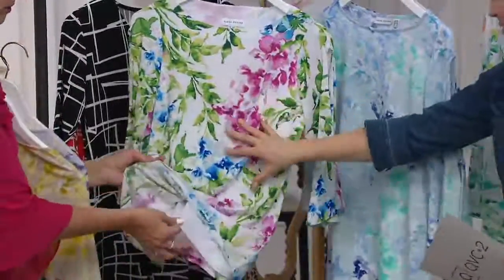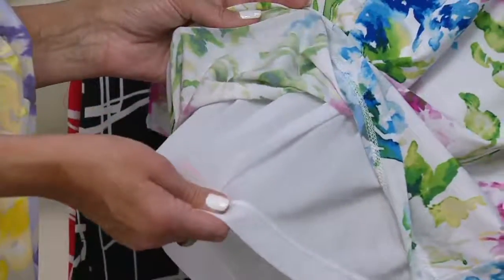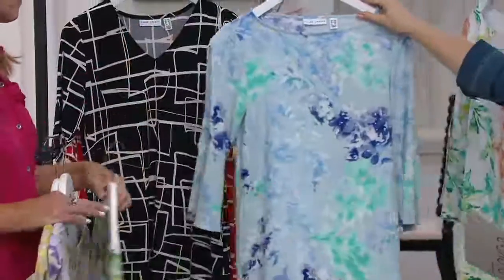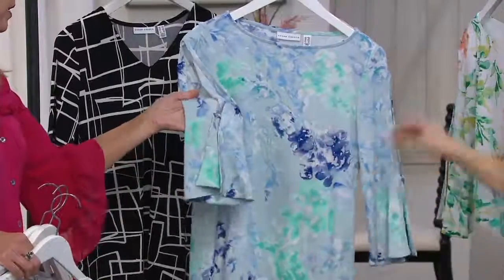The cascading effect of the floral is beautiful. I do want to point out that the white ones have a tricot lining as well, so you don't need to worry about the liquid knit being too sheer — you are totally covered. I love the blue navy too; great with your denims. Isn't that pretty? Everyone would look so beautiful in that color.